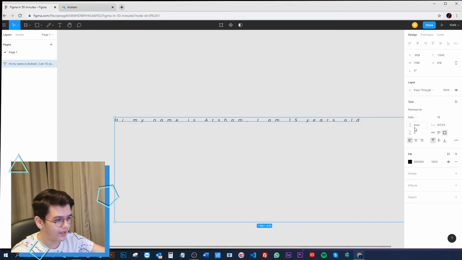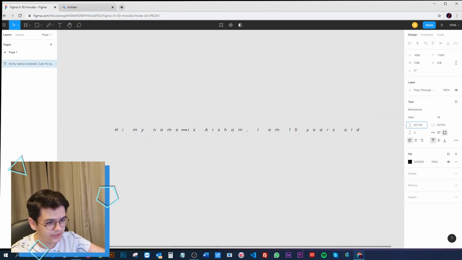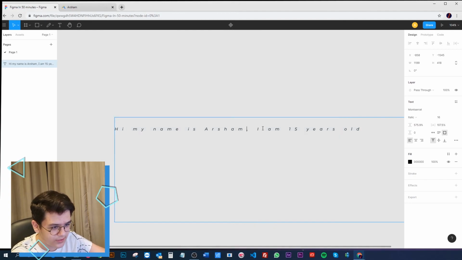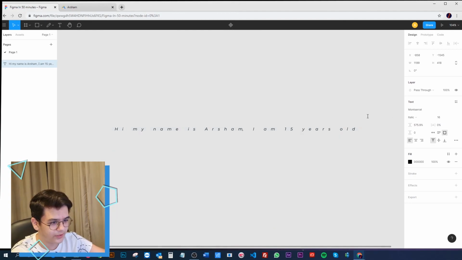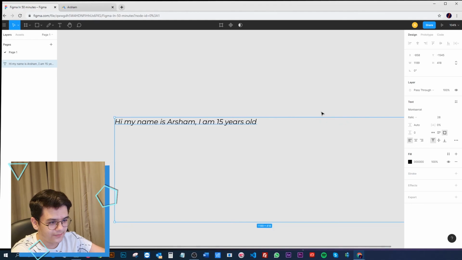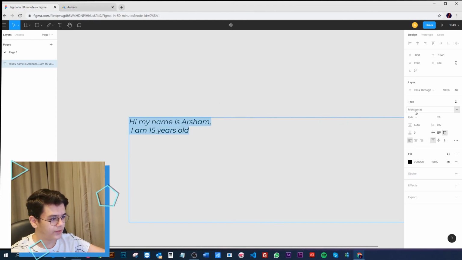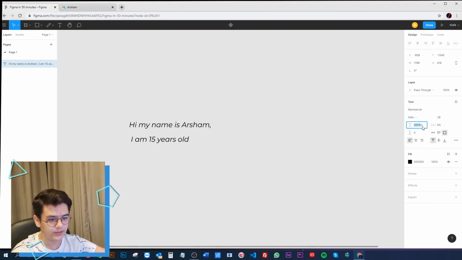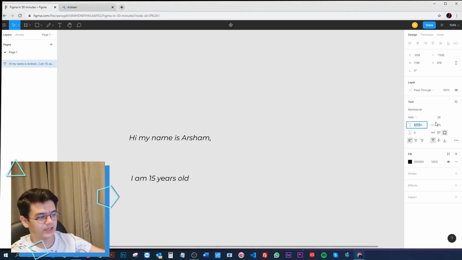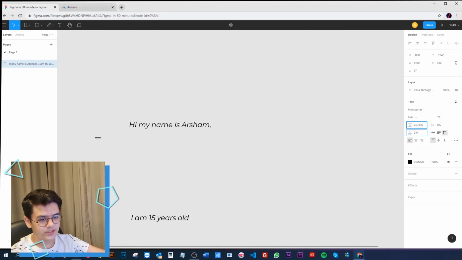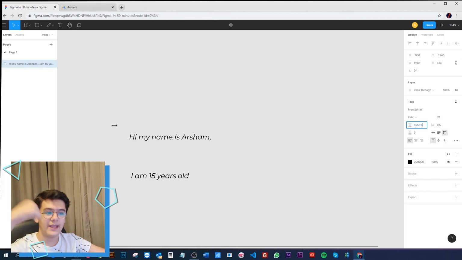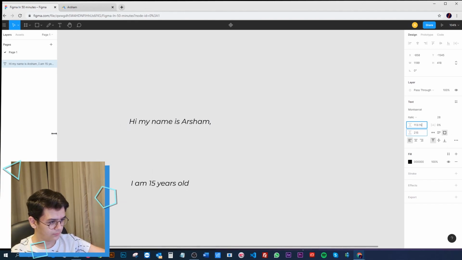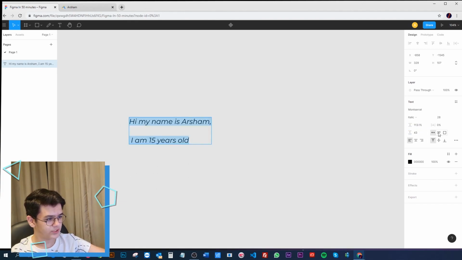So yeah, then you have line height, which basically, if you have multiple lines, let's split this into two lines. Now if I select them and add line height to it, as you can see, it just gives it line height. Very simple. Then you have this, which is line height to the top and bottom, and this one is just to the bottom. And then we have justify, left, and then box.